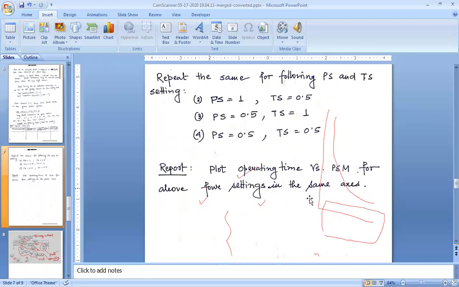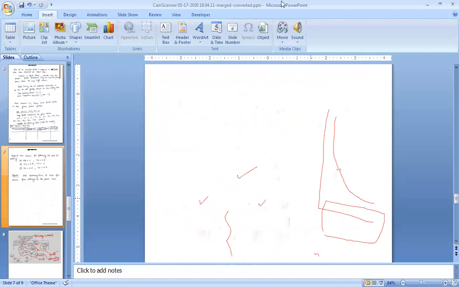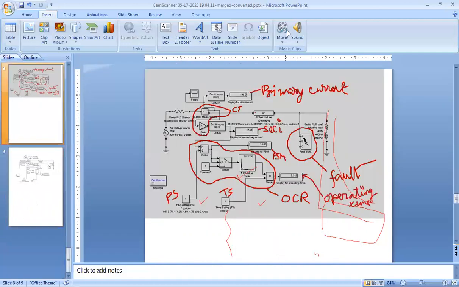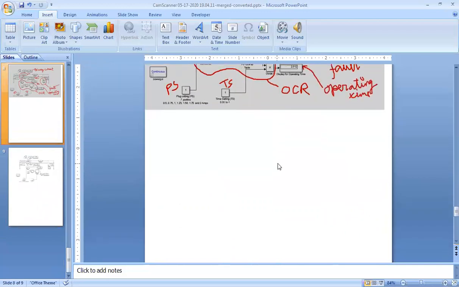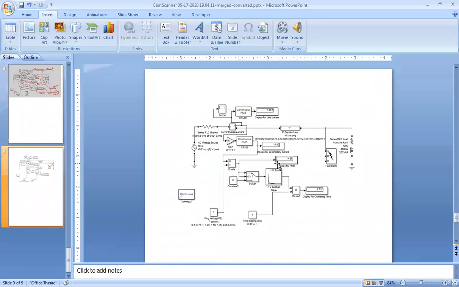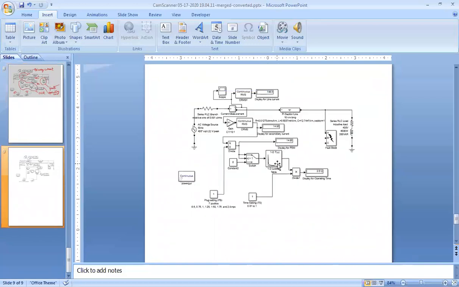Okay, and ultimately the Simulink file will look like this. Here is the powergui block.